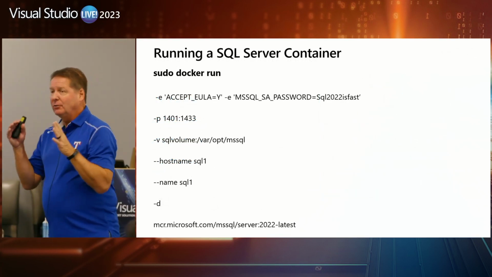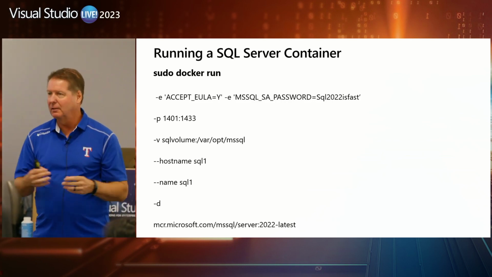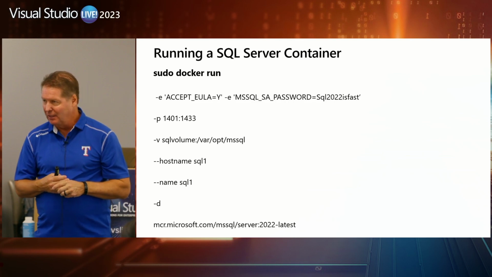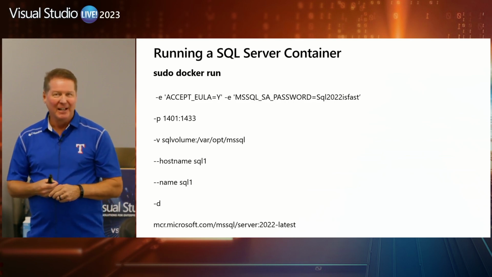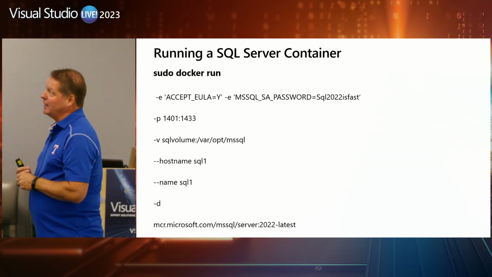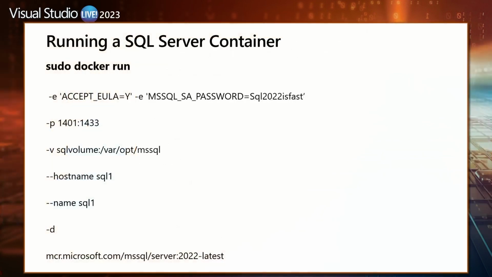So this is what it looks like. If you use, for example, Docker, which is one very common container runtime system you've probably all heard of, they have a client tool called docker.exe. And a typical command in the Linux world would be, hey, go do a Docker run, and these represent arguments to the Docker run command. Let's talk about what they mean, because it's important to understand, when you're running one of these things, what it does. First of all, if you run a container, and at the bottom, that's the image we're using, and it doesn't exist locally on your laptop, we will pull the image first. So it's just like a download. If it doesn't exist locally, like a cache, we'll pull it from the Microsoft registry and put it down on your laptop. That's why the first time you do one of these things, it can take a little longer, because it's pulling it down.